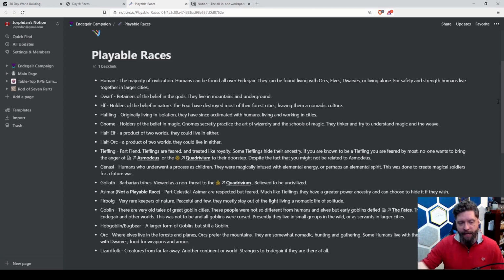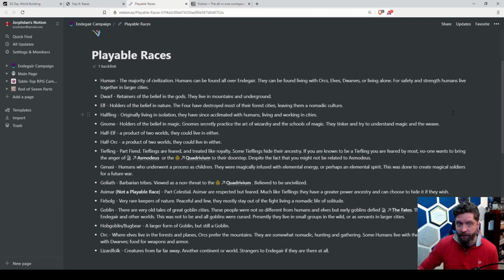Now in the Theros campaign setting, we had, here are the races that would be part of Theros, but you're not going to see Jannasi or hobgoblins or things like that. So here's what I got.